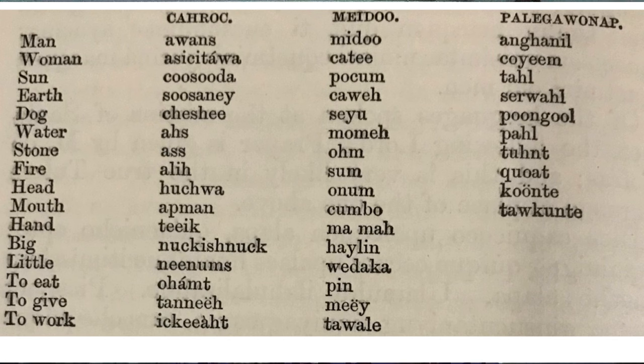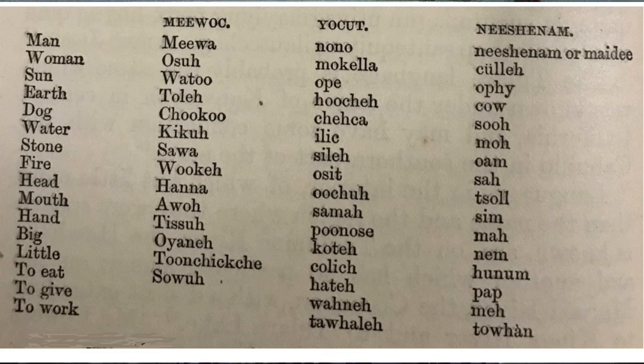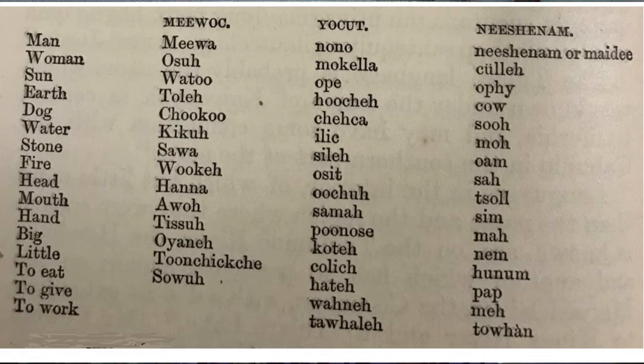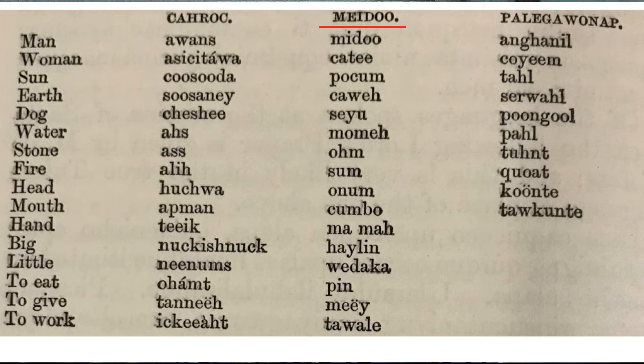As you can see, he's comparing words from six California languages. And notice how he spells the language names. Karuk, Maidu, Palegawonop, which I don't really know what he's referring to, Miwok, Yakut, and Nisenan. One thing to keep in mind is that older books refer to Konkau as Maidu, so right off the bat, we don't know if this is Konkau or Mountain Maidu, here in the second column.